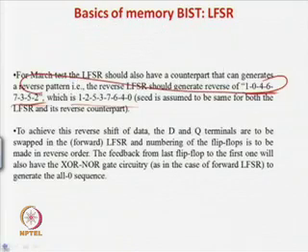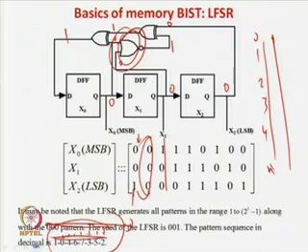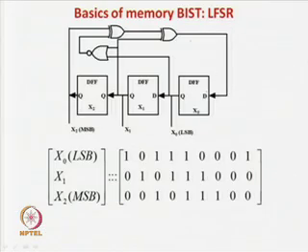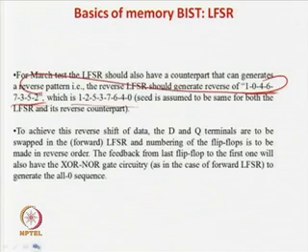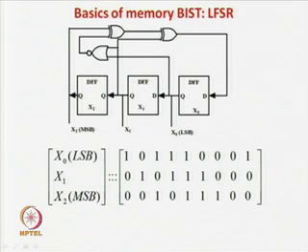So, because already we have this LFSR, now we require another LFSR in combination with just a reverse of this. So, what you have done? In this case, it was x0, x1, x2. So, in this case, just to reverse it, you make x2, x1, x0, and the connections are the same way. In this one, we use the NOR gate to avoid the all 0 cases, and you can find out that here we will generate, like if you have this as the seed, like x0 is the seed, it will be 1, 0, 0. If you have this seed, you can very easily generate the sequence.